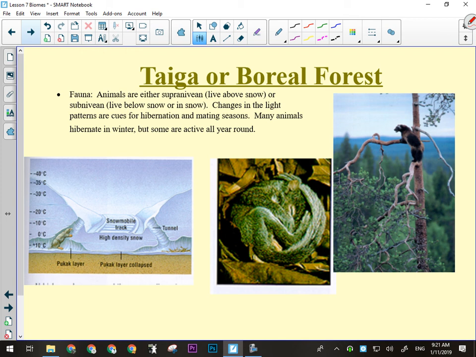Some animals will hibernate. True hibernators are not, like, bears are not true hibernators. Bears get lazy and sleepy, but their metabolism doesn't change. True hibernators' metabolism will change during the winter. So gophers and squirrels, when they hibernate, their body temperature drops, their heart rate drops, their respiration drops. If you were to pick up a hibernating squirrel or a gopher, you would probably think it was dead because it would be cold and stiff.